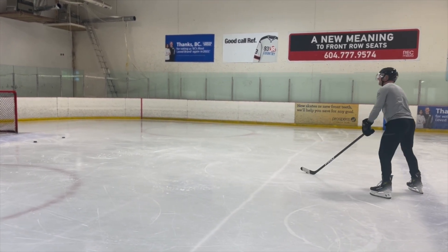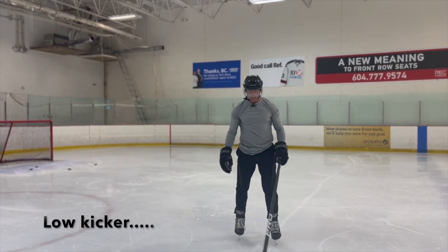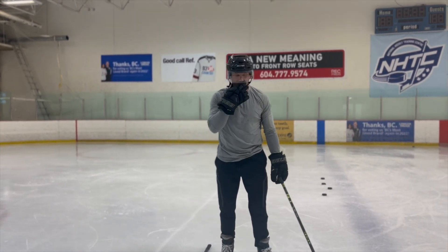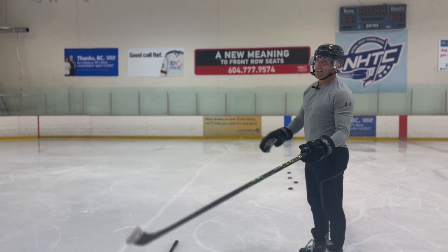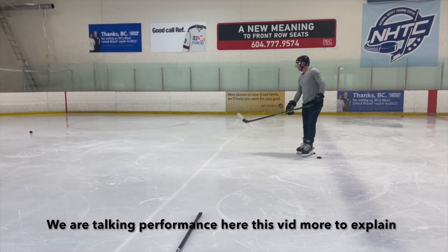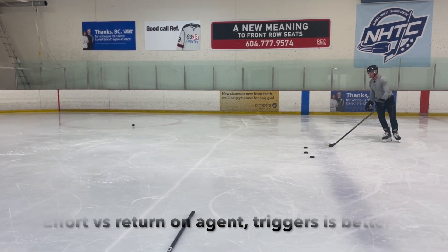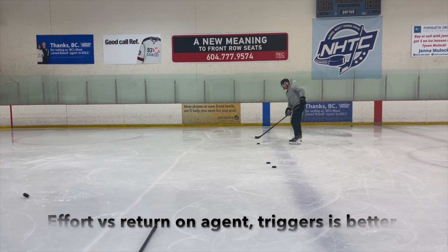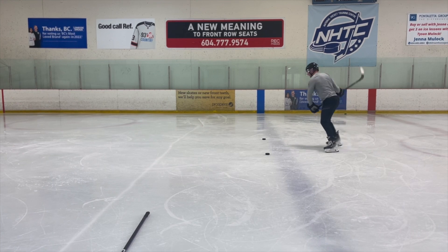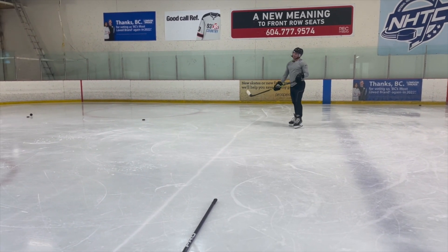Yeah, definitely lacking on that style of shot. Here's the pro mid kicker — number one for now. So right now we've got the pro low kicker against one of the best low kick sticks in my opinion, the Agent — durability aside. Running through a couple shots of the Agent to rank it... there's a massive difference already. You can't really hang with the Agent, but it's also twice the price. Kind of night and day, unfortunately. Durability aside, Agent number one right now.